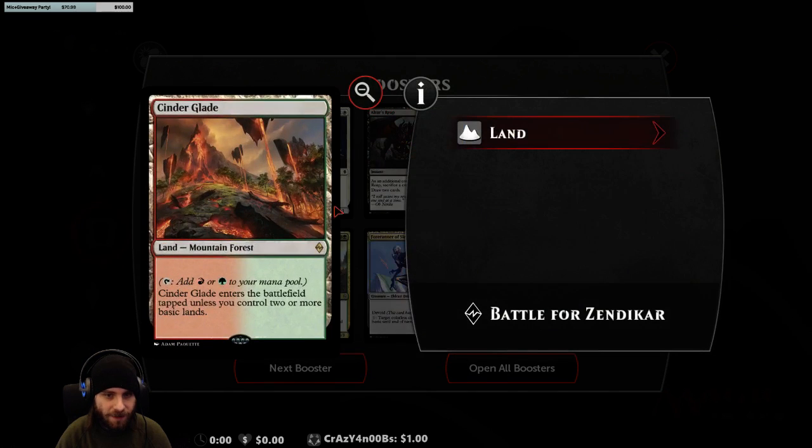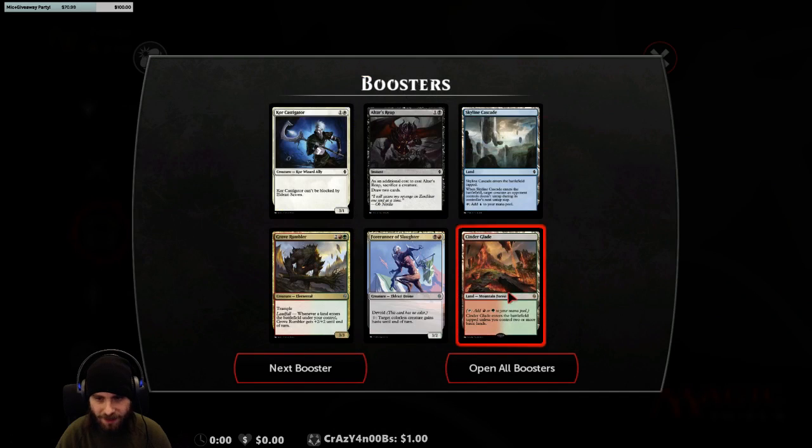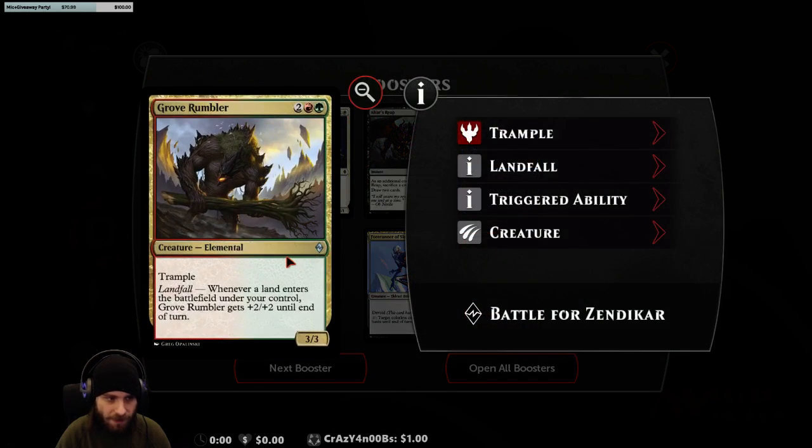Yeah, the new lands with the check lands cards are great. I did that last night. Alright, we've got Grove Rumbler. Landfall. Whenever a land enters the battlefield under your control, Grove Rumbler gets +2/+2 until end of turn. That kind of looks expensive, but it does have trample and a landfall buff. So it could be cool. I don't know.